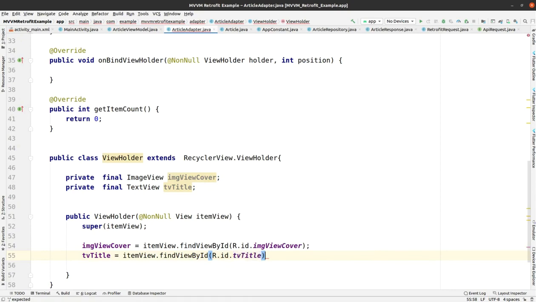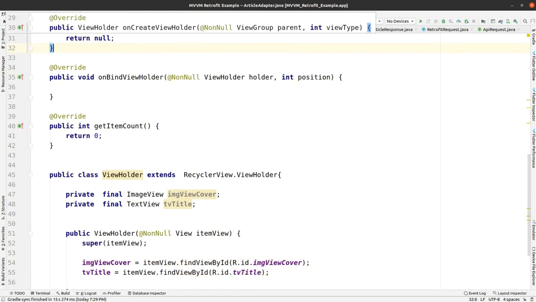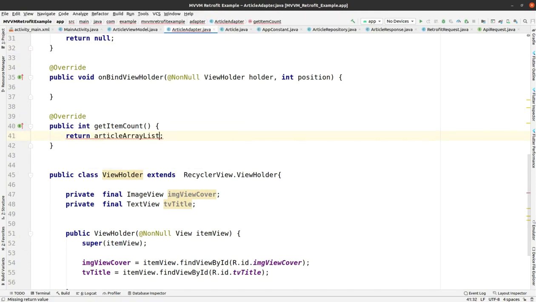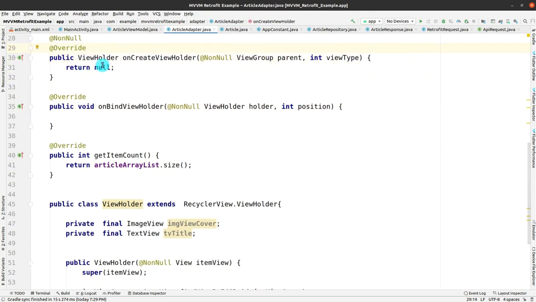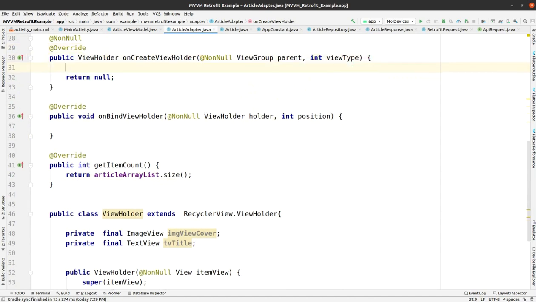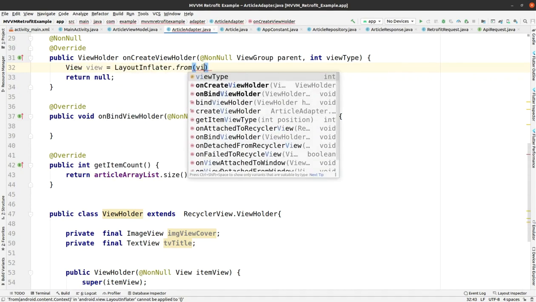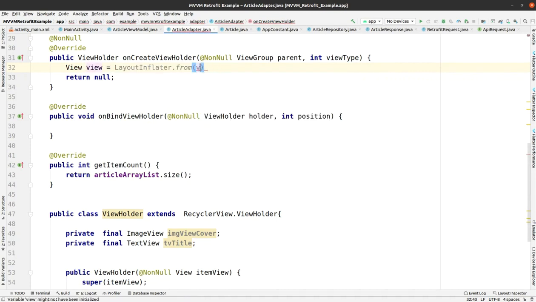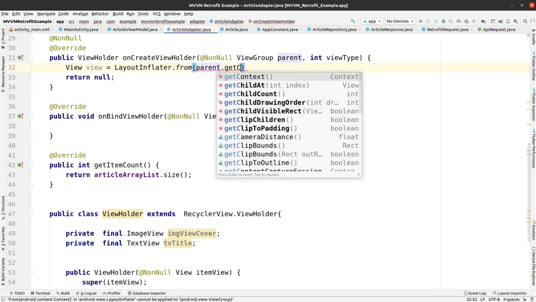tb title. Okay, you can see that here you have to return the size of that array list, so arrayList.size will return it. Within the function called onCreateViewHolder, you just have to write 2 lines to create a view and inflate that layout from parent.getContext.